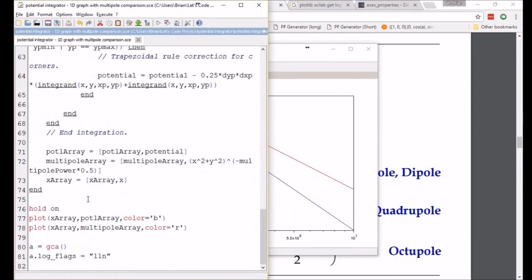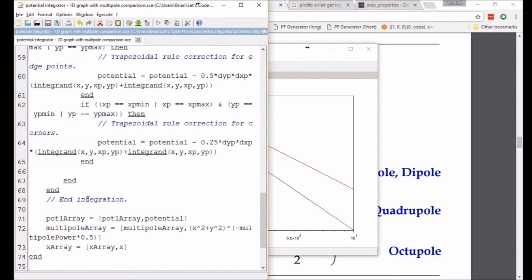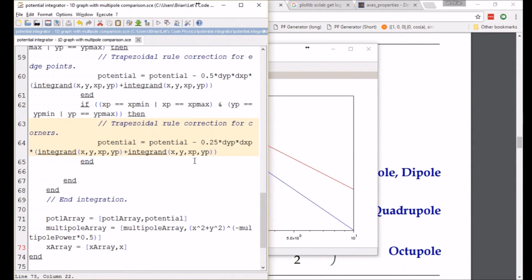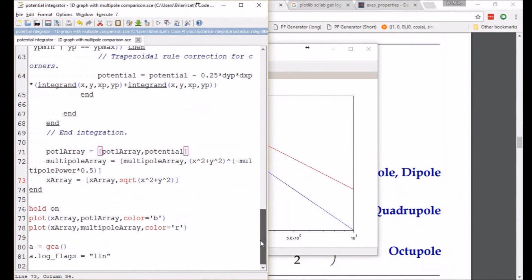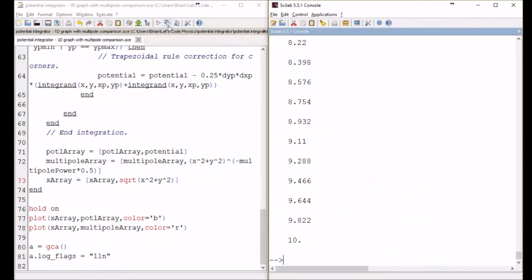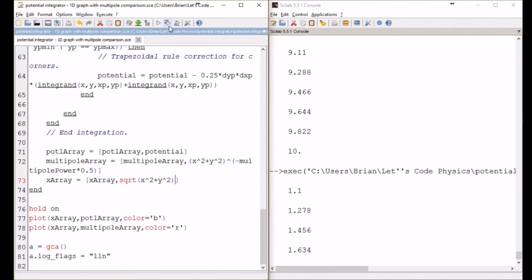Oh, probably because this x is no longer r, and so what I can do is for my x array, I can just have this be x squared plus y squared square rooted. I can graph it versus r instead, because it's supposed to be going like r. Then I don't have to change anything because now I'll graph it versus that. All right, let's try one more time. I am going to see the quadrupole moment by the end of this video.